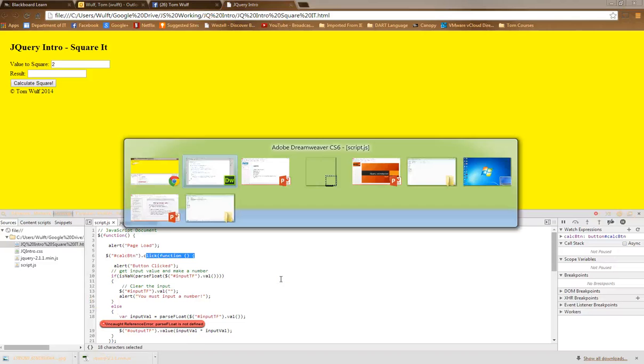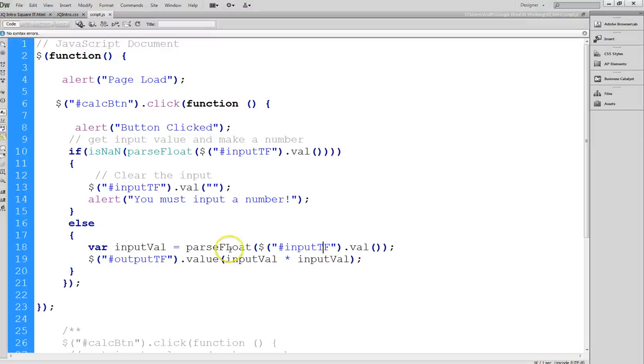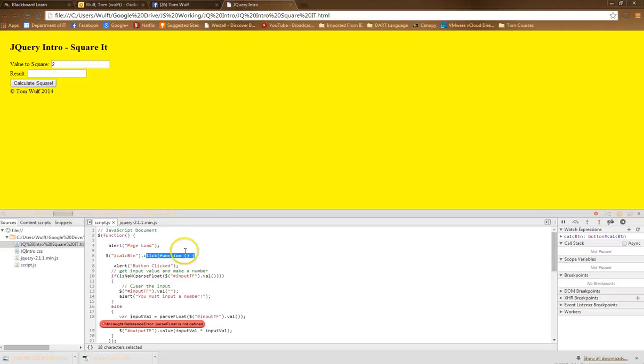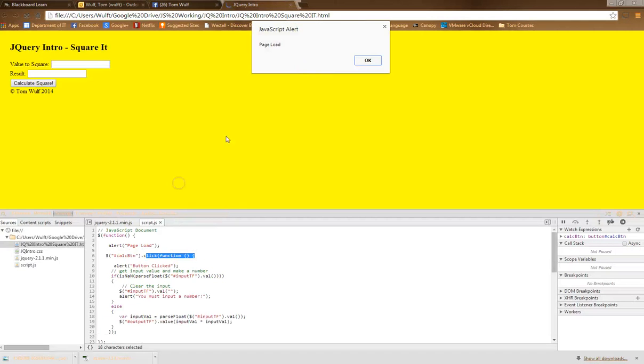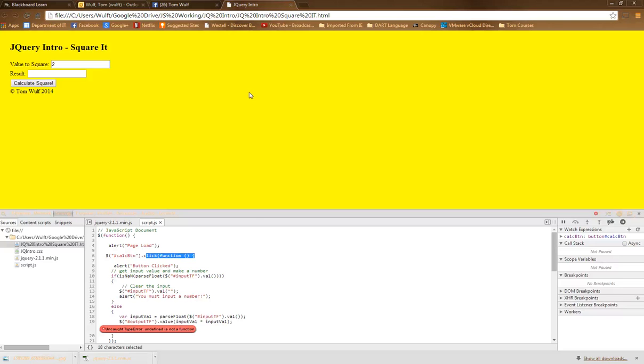So let's go back. Dreamweaver. There's the typo. And that's the only one. Okay. And back to Chrome. Reload again. Again, the page loads. Button clicked. Come on, baby. Oop. Uncaught type error.